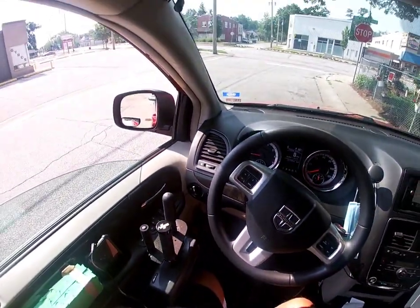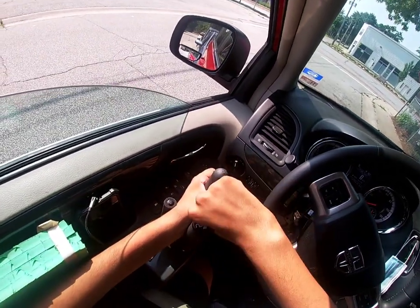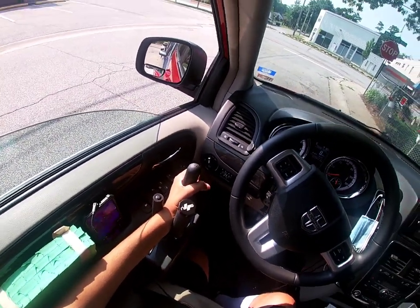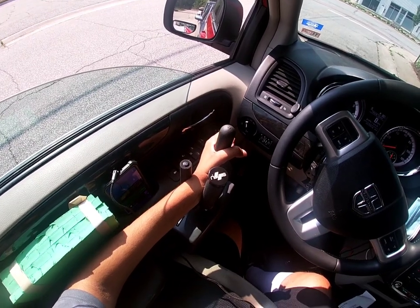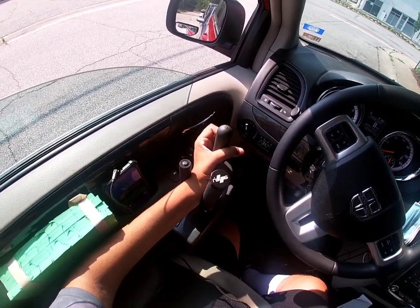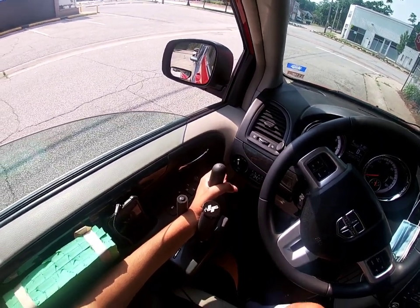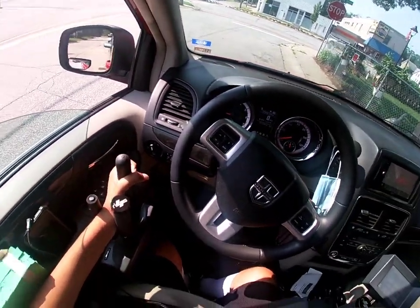What else? Oh yes. So here on the left, I just put my hand in. Yes, I have to tap it down. When I twist my hand towards the left on this joystick that I'm grabbing, that activates different functions depending on how long I hold it. And you can hear the beeps. Hopefully you can hear the beeps.